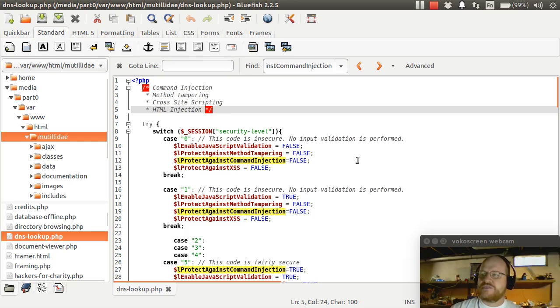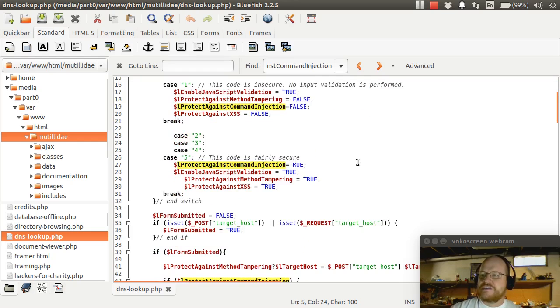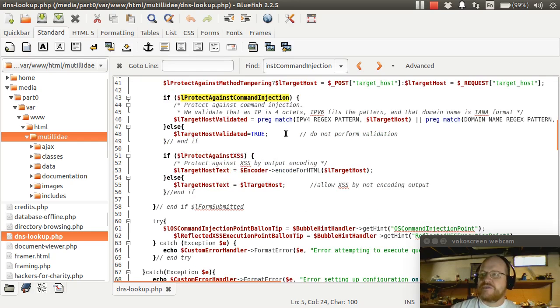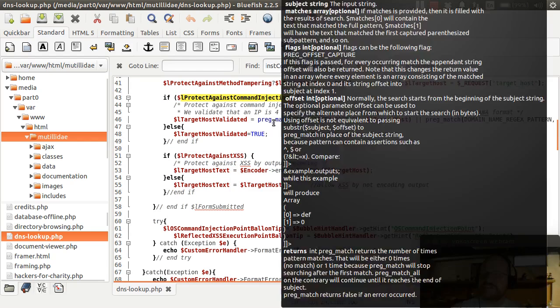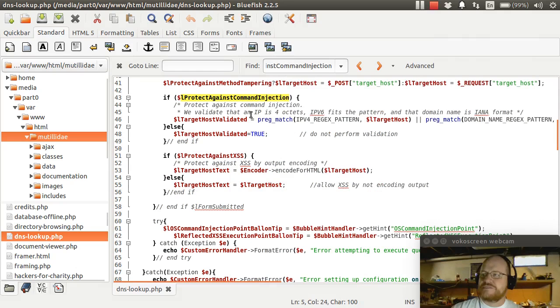So if we do a little checking here in the PHP, we will see that, because it's an example, it does have the ability to enable some protections against command injection, which wasn't done here. And it looks as though target host text is being used as a variable. So we want to look and see, where is this being used?